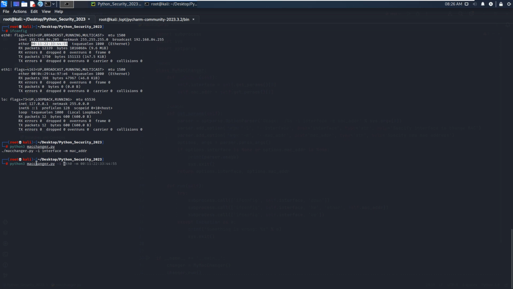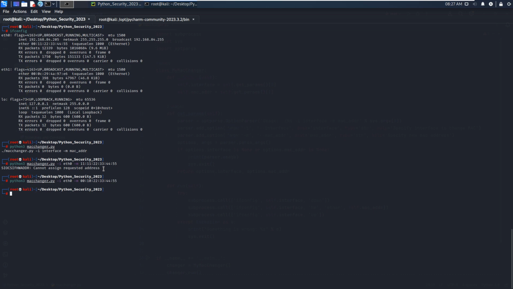And of course, this usage is very helpful for the user. So we want to change the MAC address of the first interface, and we just make a small change, 1. Let's press enter. Or maybe this MAC address is invalid, so we can try, for example, 0010.